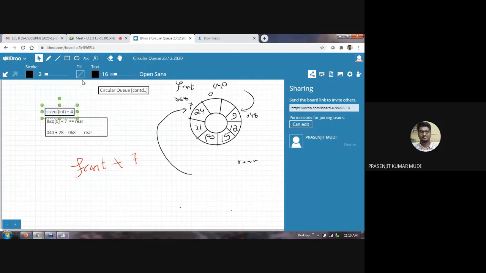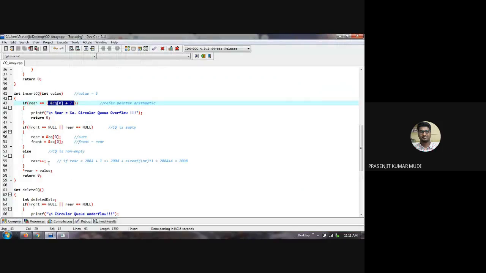What is your intuition? Sir, it should be inserted in the 0th address location. That means somehow rear has to move to that location. Yes, sir. But there is a problem if you do rear plus plus, because previously whenever you were moving the rear pointer, you moved it by this code, rear plus plus.